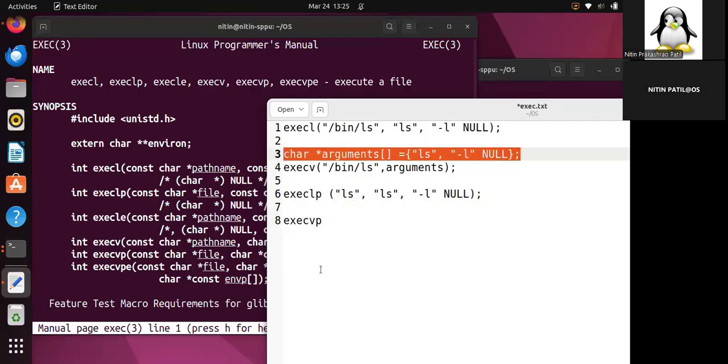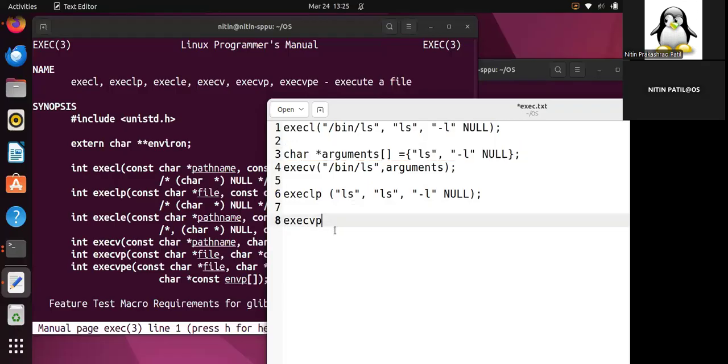Since you are making use of execvp, you may not have to provide the complete path. You just specify the file name and then write the arguments. So this would be sufficient for you to call execvp.